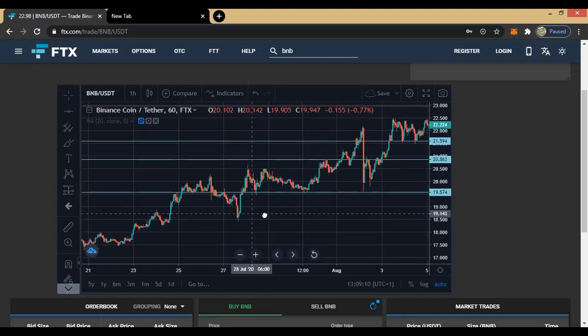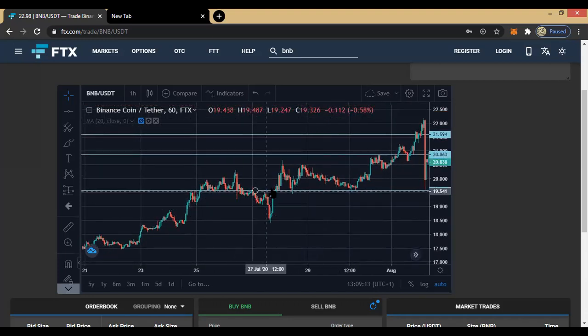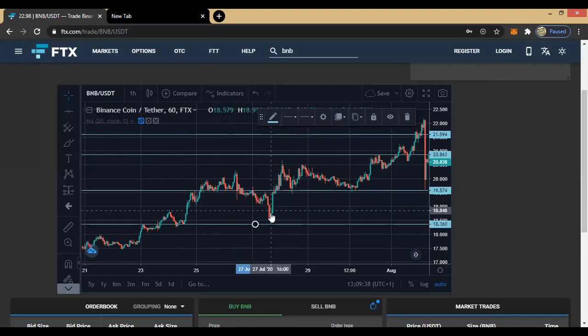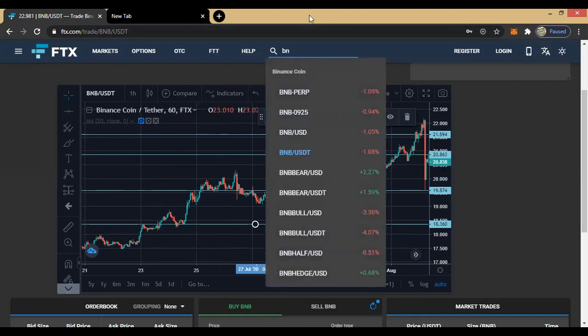Look at this one as well. This is quite beautiful. This was once the resistance. I had already erased it, but let me emphasize it more here and make it clear. You can see this power move into the area of value. What happened next? There was a rejection. You see how it got rejected, and what happened next? Price has been going up. So let's not just focus on BNB. Let's see if we can see that kind of information on other coins.